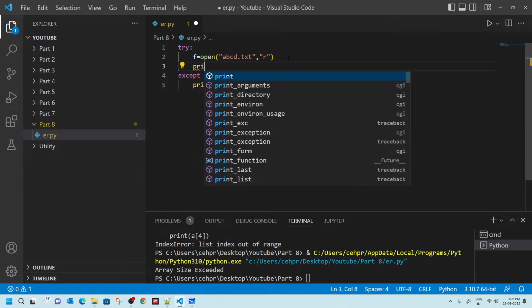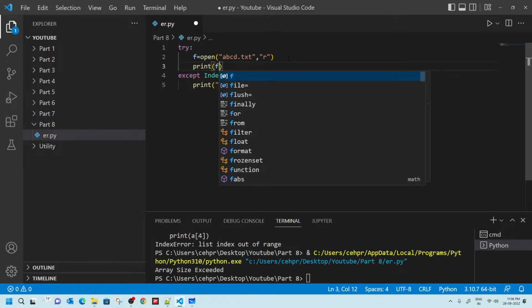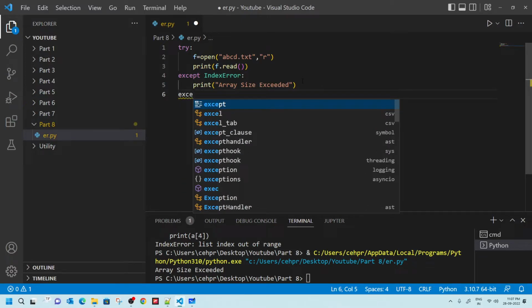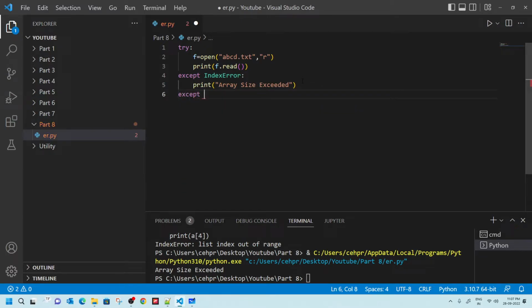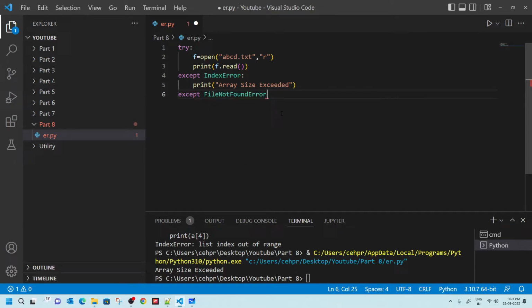So just to demonstrate, I will print the contents of this file, f dot read. As per experience, we know while opening a file we can get a file not found error. So I will try to handle that exception here. I will say except FileNotFoundError, and print "file not found".